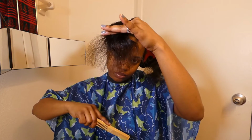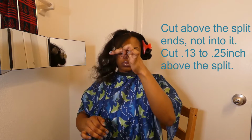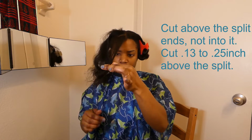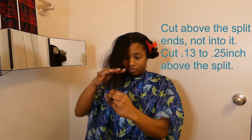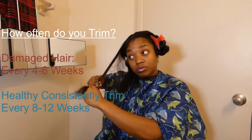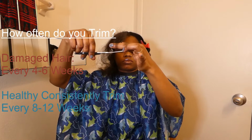Always look at your ends to locate the area of hair you can see through and find split ends. Be sure to cut above the split ends, at least 0.13 to 1/4 inch above. Don't cut into the split end or you'll see that area create more splits. The longer you wait to trim your hair, the farther up the shaft your split ends will end up. Trim every 8 to 12 weeks, or 2 to 3 months, to maintain growth and eliminate split ends before they start.